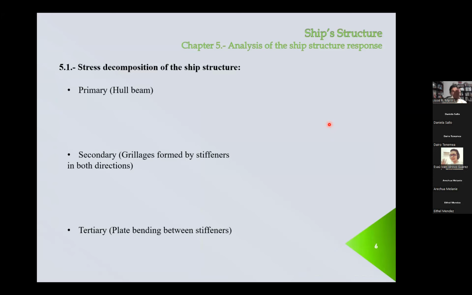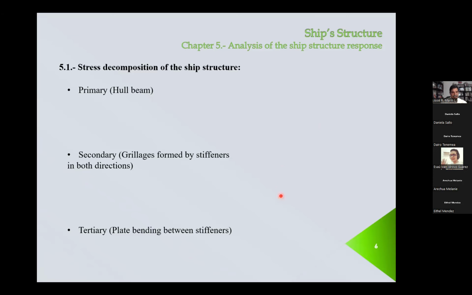So you have the longitudinal or the transverse, you have plating. So the plating is the flange. How much is this width? That's the effective breadth. So you calculate the theory of shading or the regulation from the Classification Society, and the two elements together, they bend. And then, of course, they develop some stresses.